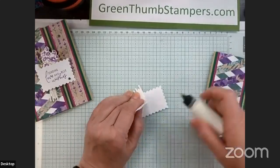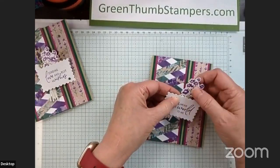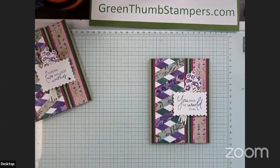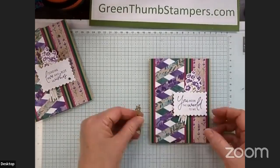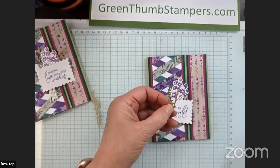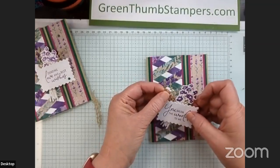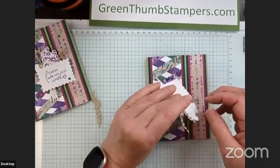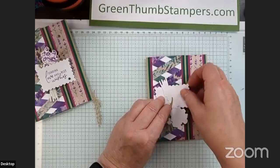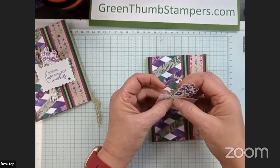All right, so now I'm gonna put some glue down here. I'm just gonna glue that onto here. Kind of gluing it at a little bit of an angle. And then over here, I got these two little crumb cake pieces. And I'm gonna just kind of give them a little tug, separate them up a little bit, and slide it in behind here like that. And again, I'm just gonna put a little bit of glue on there. Glue that in place. Hold it. Like I said, I'm gonna tug on it a little bit to get it to spread around.